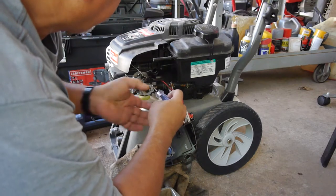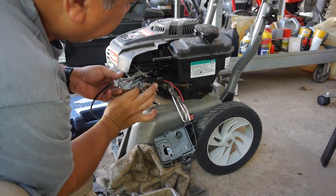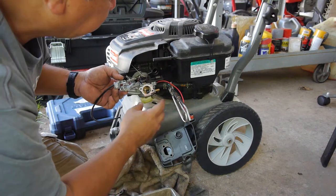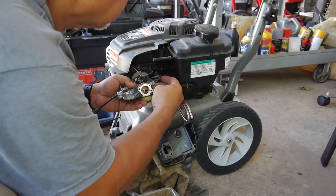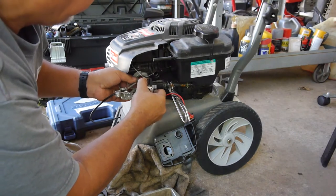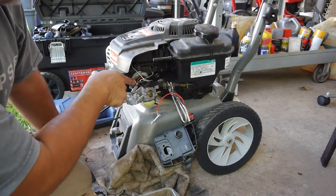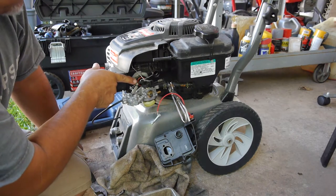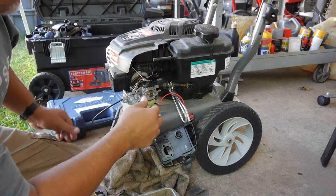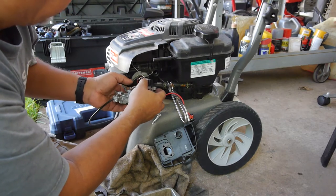All right, let's make sure everything comes off, and there's no springs flying everywhere. Yeah, there's a little bit of thread locker. Okay, I've got that. Let's get this spring off. The governor spring here. And if you look close, just remember which spring goes where. The governor spring here on the first hole. Looks like a tensioner spring on this second one. Yeah, we'll let those hang.